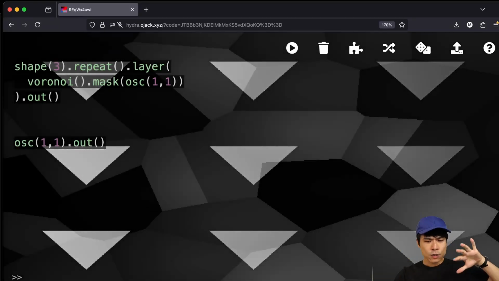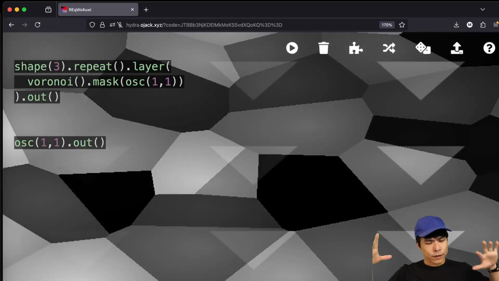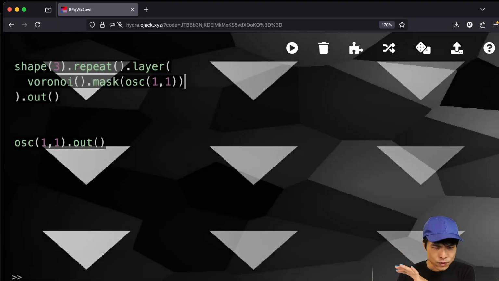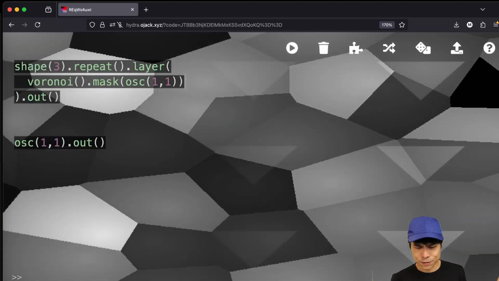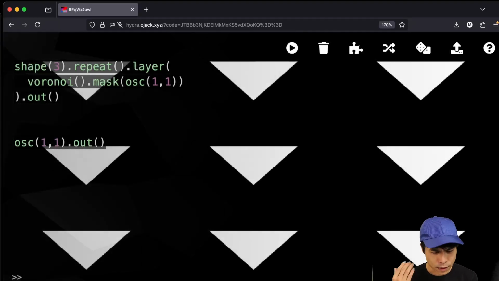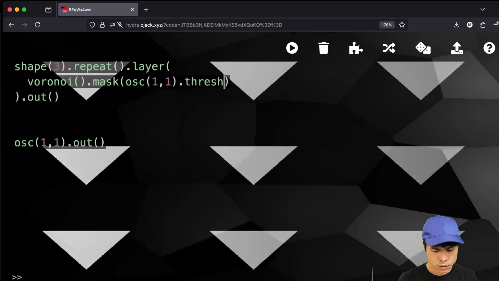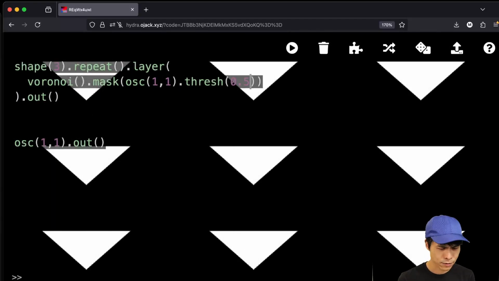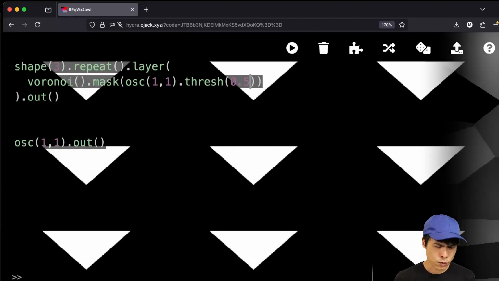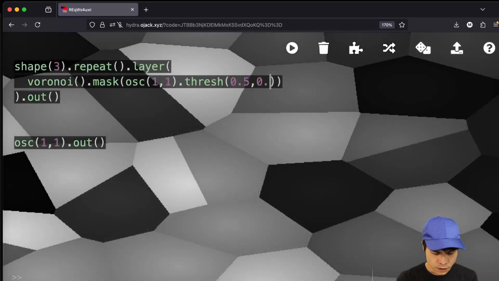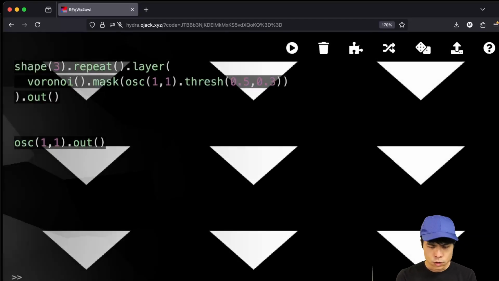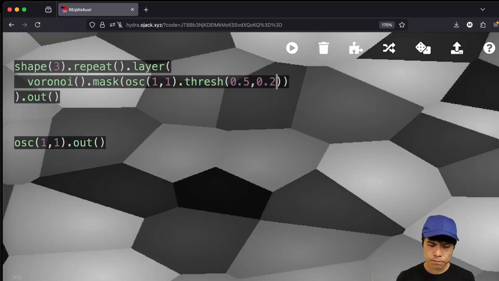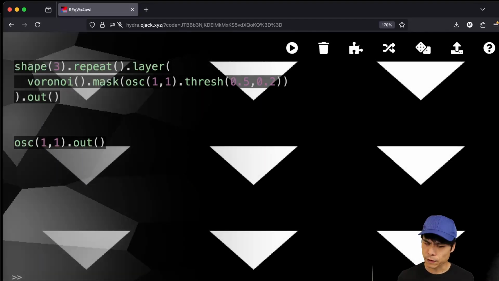Now it's not uniform, it's also spatial, so not all the pixels transition at the same time. If you want to make it a bit more crisp, you can do thresh. And if this thresh is too harsh, like you see this wipe, this is also interesting. And if you don't like the wipe, you can also tweak the second parameter to make it a bit softened, or maybe 0.2, depending on what you want.